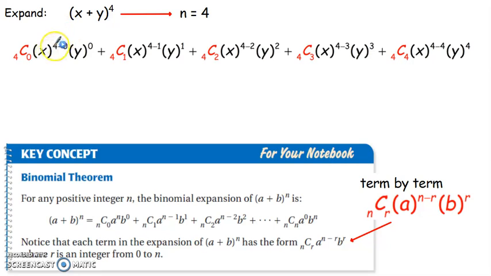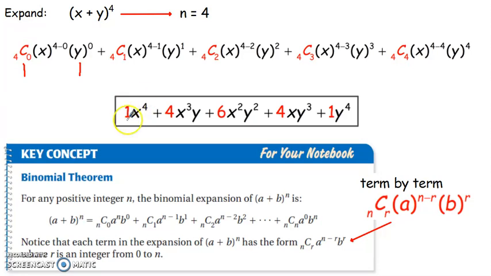Then I'm going to say x for the first term is to the 4 minus 0. And y starts out at 0. So y to the 0 power is going to be 1. 4C0 is also 1, so x to the fourth essentially gives me my 1x to the fourth. Over here, 4C1 was our 4. Again, y to the first, so I end up with a y to the first right there. And our x to the 4 minus 1, as x goes to the next step, it's going to count down. x to the fourth, third, second power, first power, and x to the 4 minus 4, being a constant 1, is going to disappear in the last term.